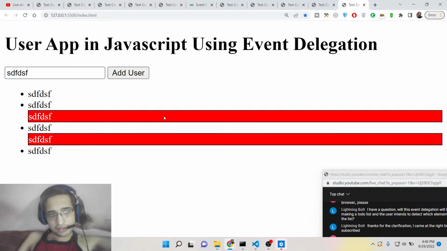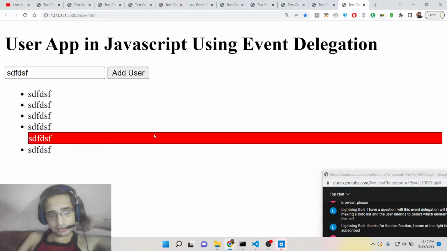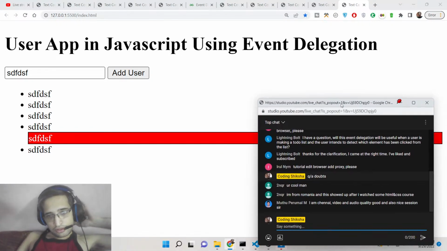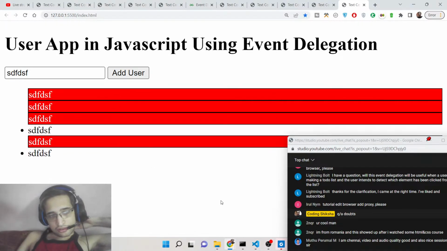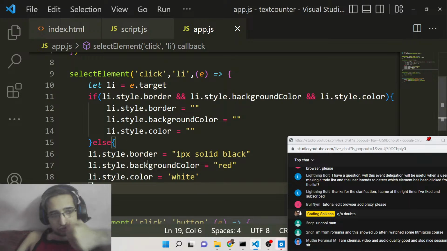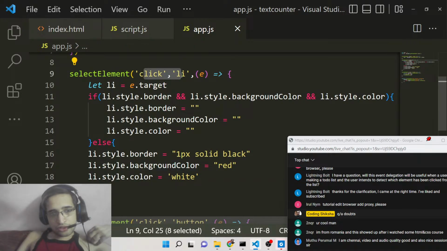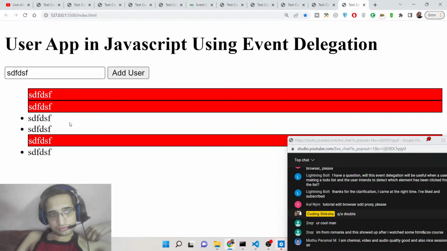You can manipulate any sort of CSS property. You can add dynamic CSS classes as well. So this is all done due to event delegation. So this is applied to each and every list item here. This is not applied to a single list item.